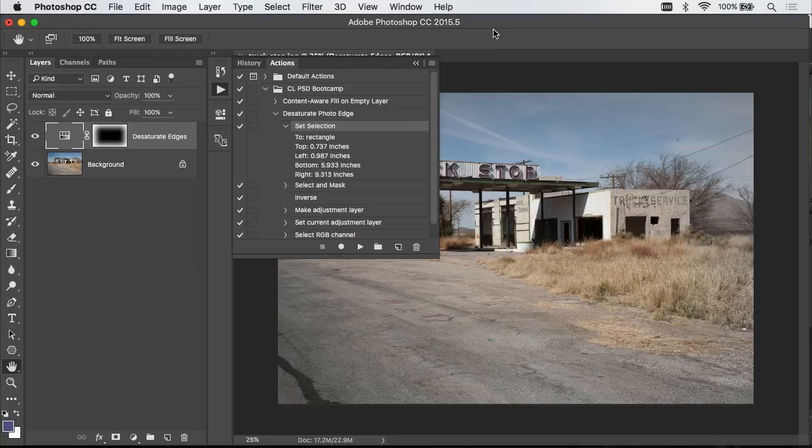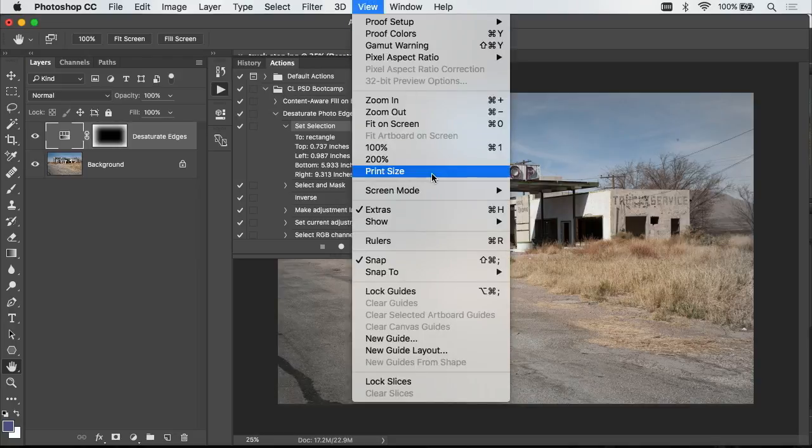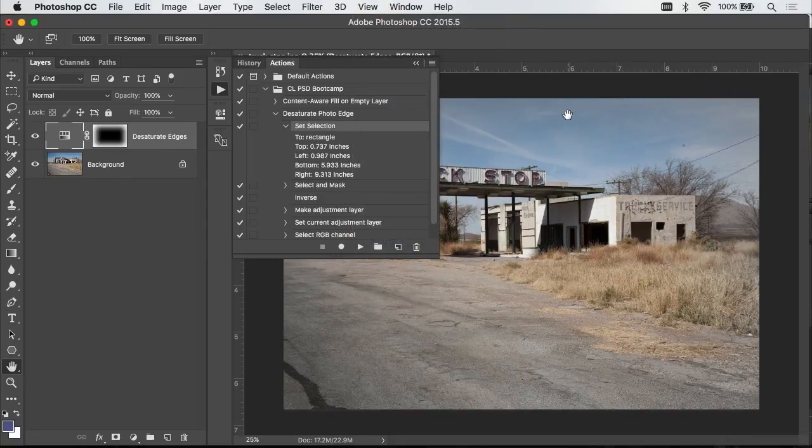Okay, so now let's show our rulers, because our rulers is one place where we can choose what measurement system Photoshop is using for our images. And if you go to the ruler with your mouse and press the right mouse button, which on a Mac is the same as control clicking, you hold down the control key and click your mouse if you only have one mouse button.